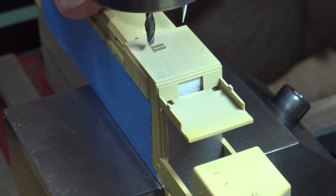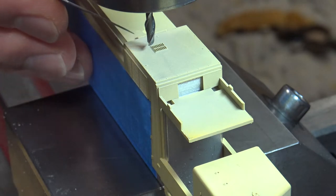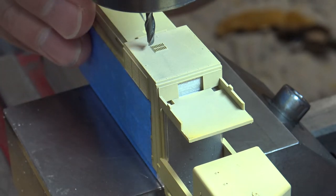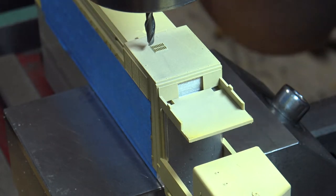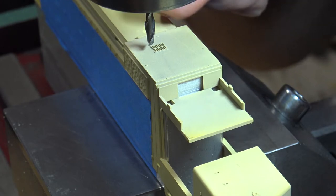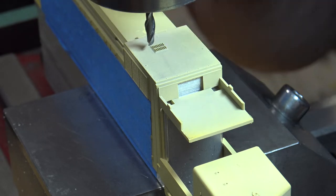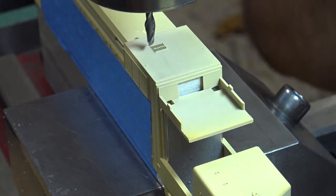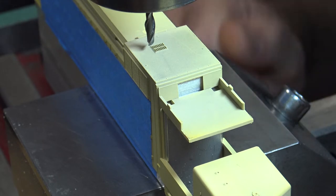Through experience, this corner right here is the high point. So as you see me milling down, once I clean this corner off, you'll still see an edge here and over here. And you won't see it on the back because the camera's on the other side. So once I get down to this corner, I'm going to lower the milling bit as I go forward so I can clean that off evenly. Once I get it down to a point where I'm happy with, I'll come in with a block sander and sand the top off. So here we go.